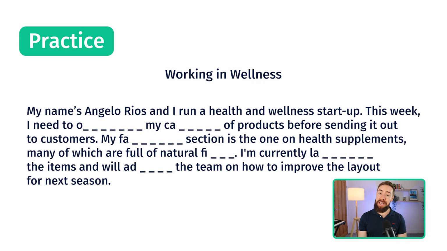So, my name's Angelo Rios, and I run a health and wellness startup. That sounds cool. This week, I need to organize, with Z-E, my catalog, with just G, no U-E, of products before sending it out to customers. My favorite, no U, just O-R, my favorite section is the one on health supplements, many of which are full of natural fiber, so B-E-R. I'm currently labeling, with one L, the items and will advise, S-E, the team on how to improve the layout for next season. So there we go.